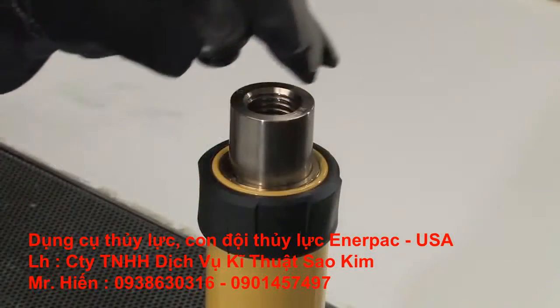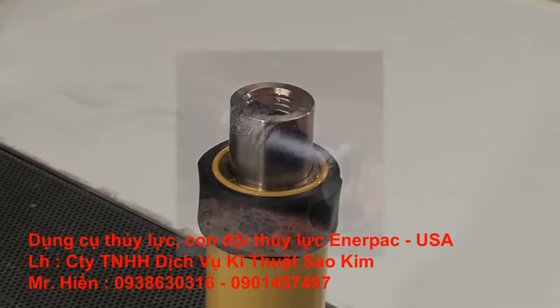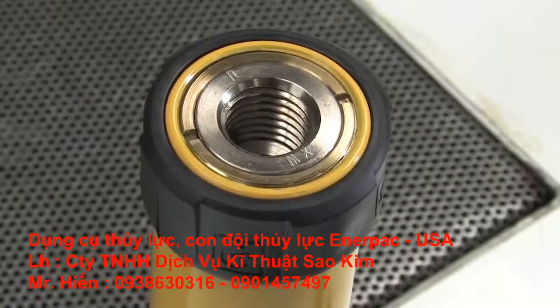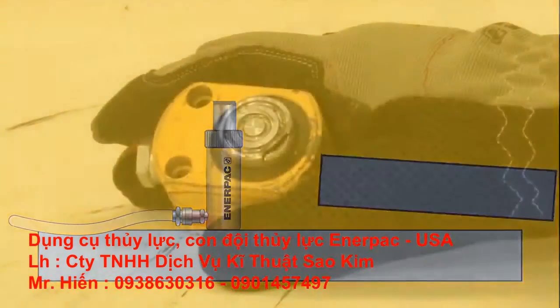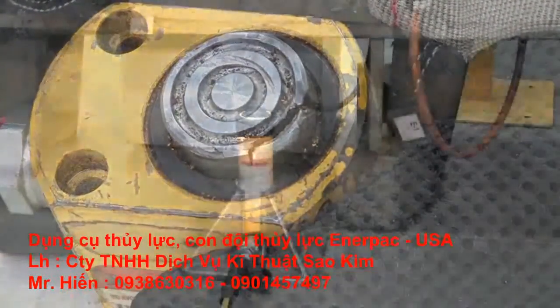Whether you're using single-acting or double-acting cylinders, always use a saddle to evenly distribute the load on the cylinder plunger. Without a saddle, the plunger could deform and permanently damage the cylinder. The saddle also protects the threads in the plunger. The entire cylinder saddle must be in contact with the load. Placing only a portion of the saddle under the load puts irregular stress on the plunger, which can damage equipment and/or cause a serious incident.